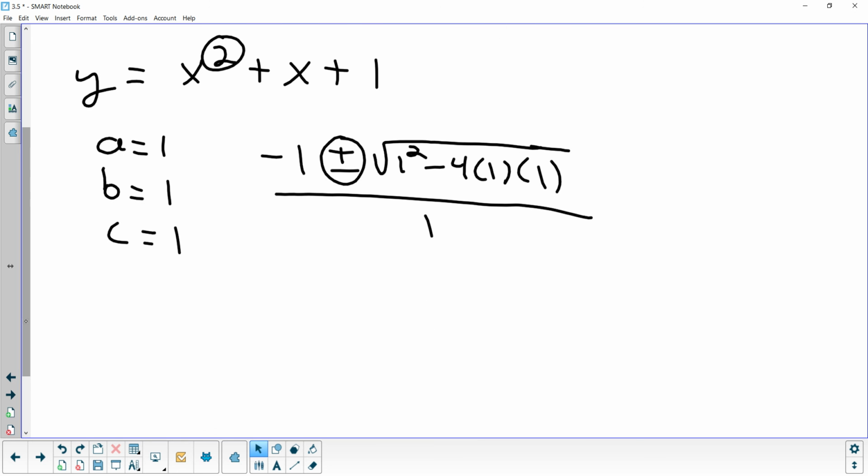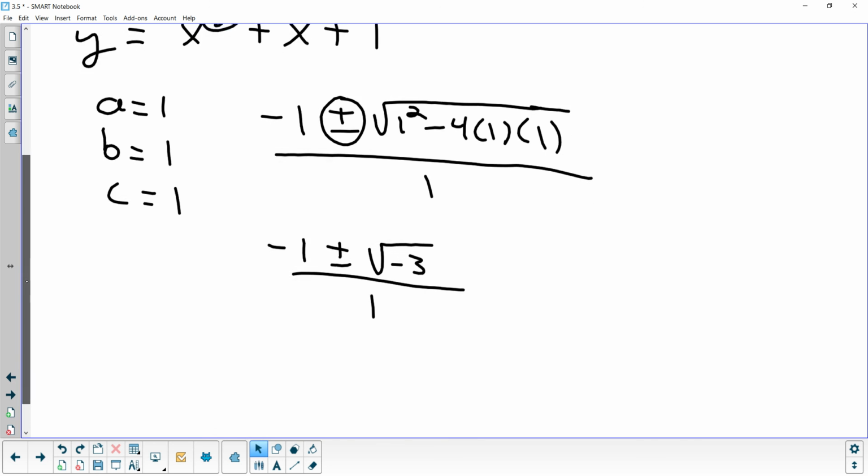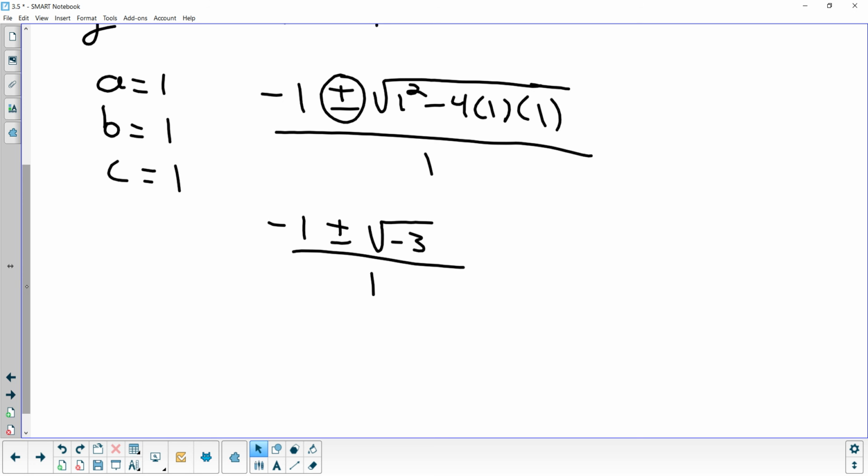Okay. All right, so negative 1 plus or minus square root of, what am I going to get under the root when I simplify what's there? Chris? -3. Good, negative 3 over 1. Now, we talked about the square root of negative 3. We don't want to leave the negative under the root. I don't really need to keep putting it over, oh, I'm sorry, this was over 2. I was going to say, if it was a 1, I don't need to keep putting it over 1, but it was 2 times 1, which is 2. So at least we caught that before we finish the whole thing.